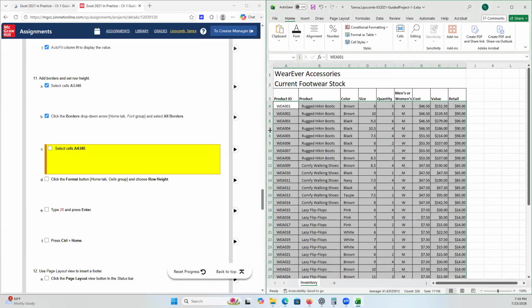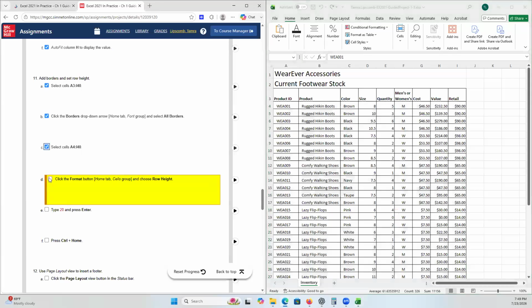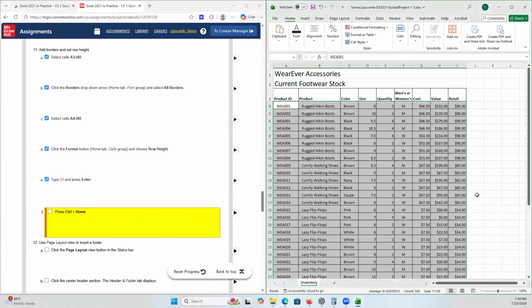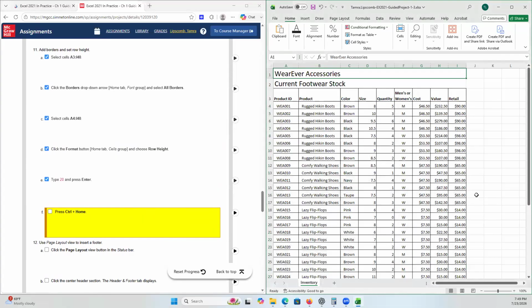I could size it this way, but I don't want to do that because, again, if I'm not right on the money, and it will show you what your height is, but I want to make sure that I can get a good grade. All right, so we did our row height. We did 20. Now it says press Control Home. So I'm going to hold my Control key, then click Home, and you see what that did. That took me all the way up to A1.